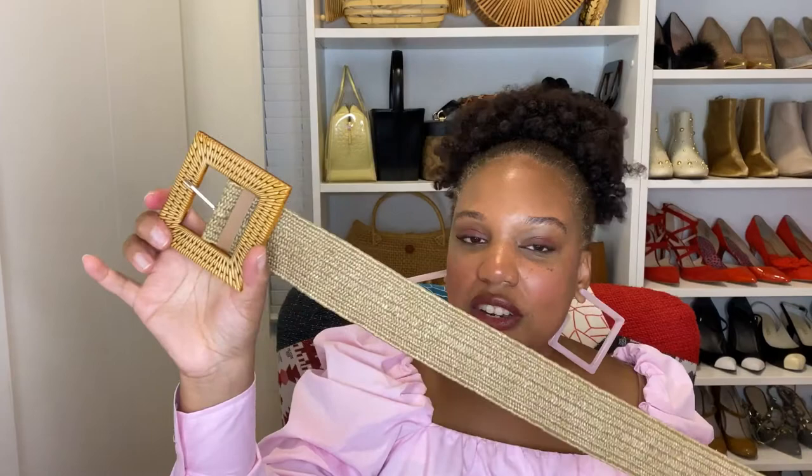I have not purchased a belt in years — I used to have a whole collection but I just stopped wearing them. So this is a big deal. I added this one to my collection — a little cheapy belt from Amazon, about $15. With some of my summer dresses they just need a little extra something to look more expensive and chic, so enter this belt. I love the rattan and the square shape — it reminded me of a similar belt that Cult Gaia used to carry that sadly sold out on me.